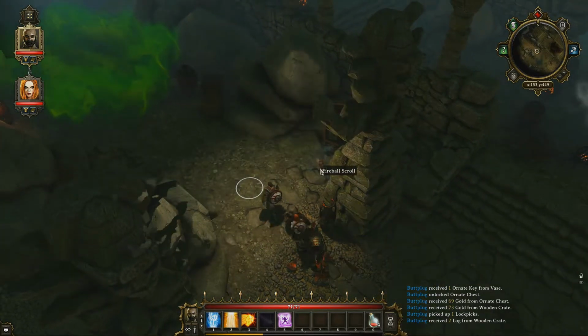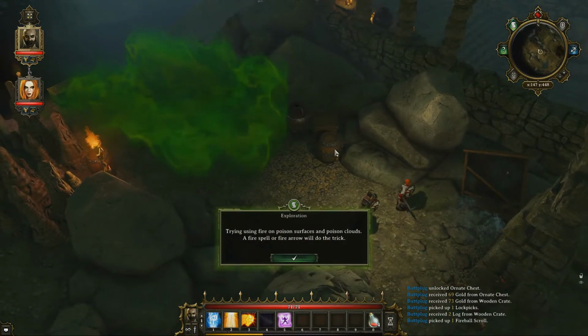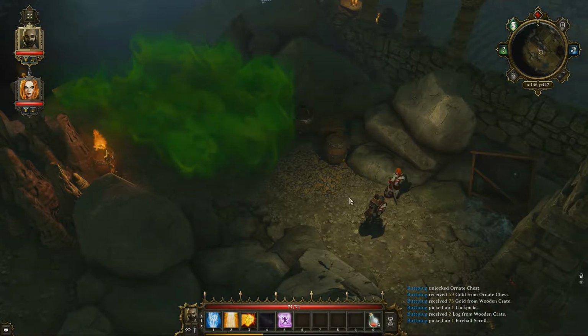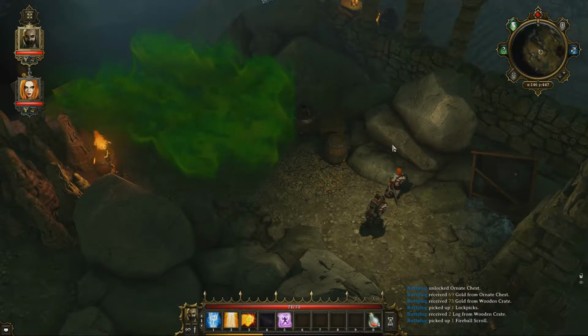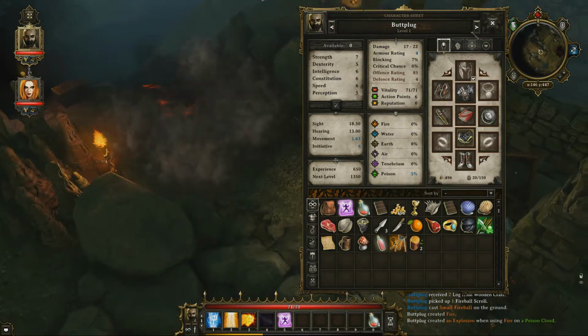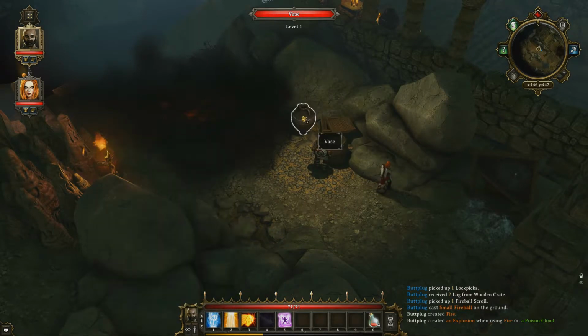It looks as though up here we have another scroll, a fireball scroll. Awesome. And a very, very large cloud of poison, which naturally applies poison to you if you walk through it, but also it acts sort of like a gas, just like a flammable gas. So if you apply the fireball scroll we just got, and I'm gonna put it over here so it's easy to walk by, once it gets rid of this stuff, we can walk through without worrying about it too much.